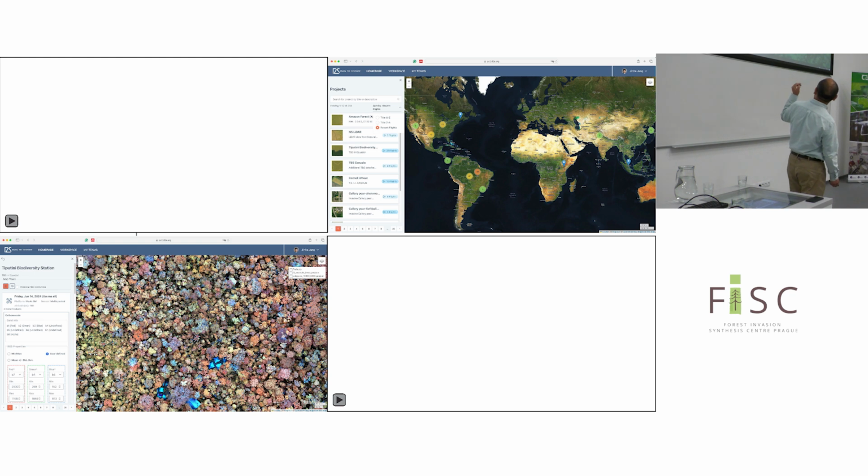So we have created a portal called D2S, Data to Science, a web portal for data sharing, so that you no longer need to download the data. Most of the stuff can be processed in the cloud, and you can store your data there for free. If you don't want the public to access it, just keep it to yourself. If you want to share with others, you can make it open to anyone. That's my last slide.